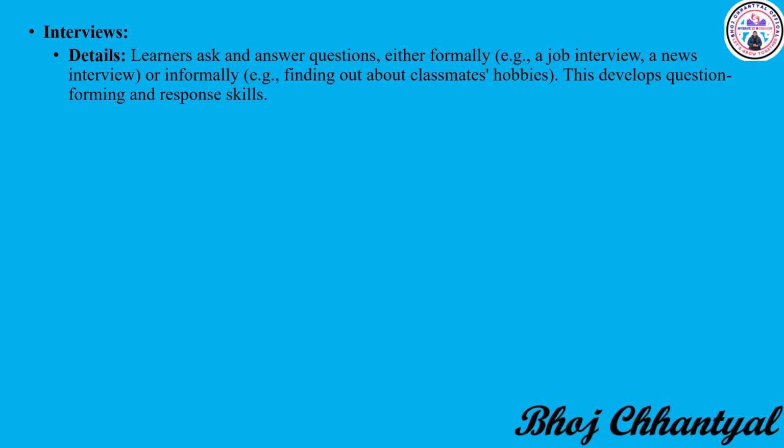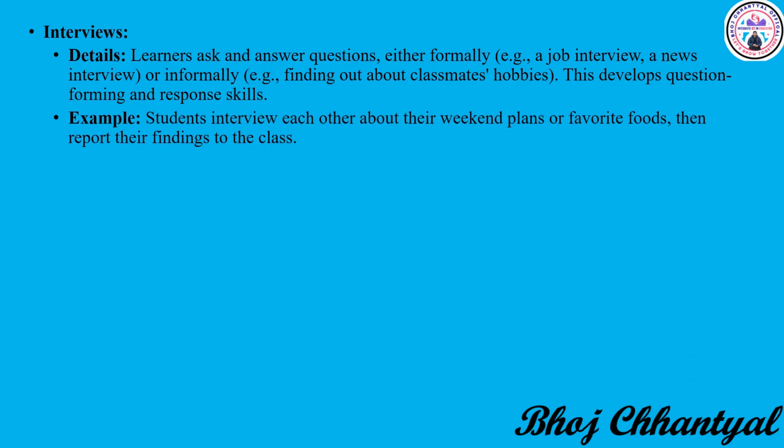Interviews. Details: learners ask and answer questions, either formally, e.g., a job interview, a news interview, or informally, e.g., finding out about classmates' hobbies. This develops question forming and response skills. Example: students interview each other about their weekend plans or favorite foods, then report their findings to the class.